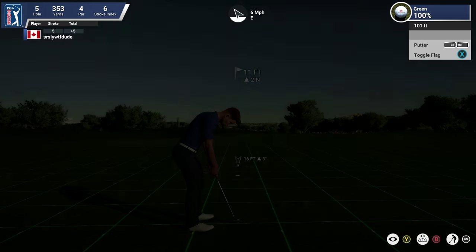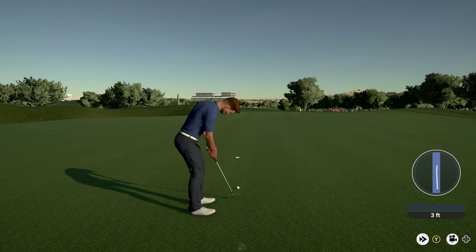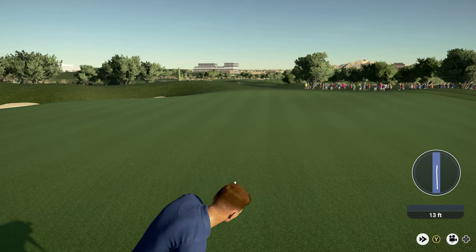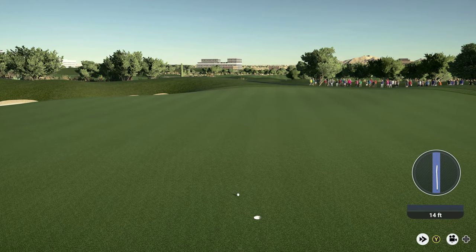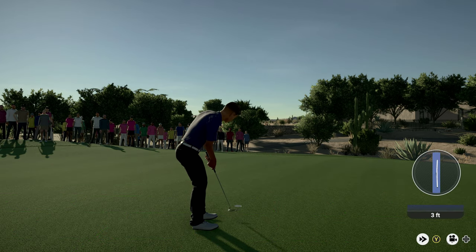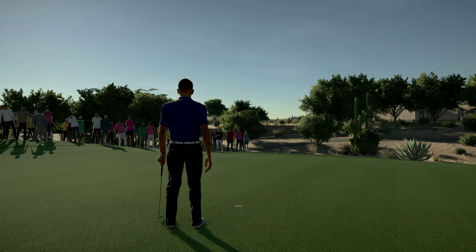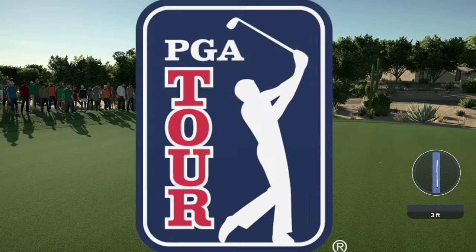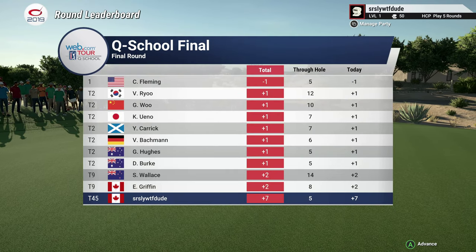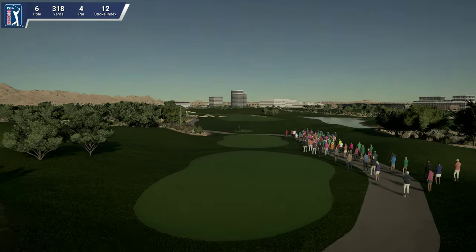And this for the bogey. So close. And it's about a few feet from the cup. And after that, 7 over par for the day. And moving on to the sixth here.